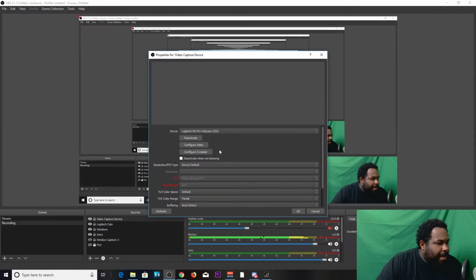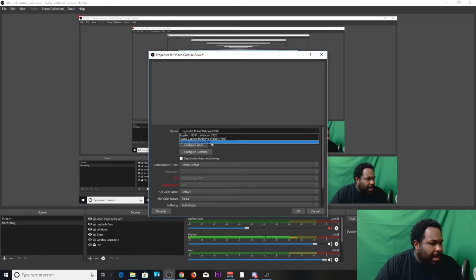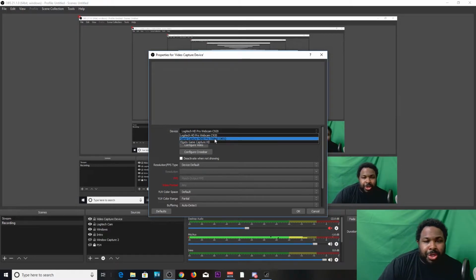When it comes up, whatever you have plugged in is the only thing that's going to come up. I have two Elgatos, the HD60 Pro and the capture card. This is also what you'd use if you want a capture card for your device, such as your PS4 or Xbox. For your PC, you really don't have to have one, but it's really good.